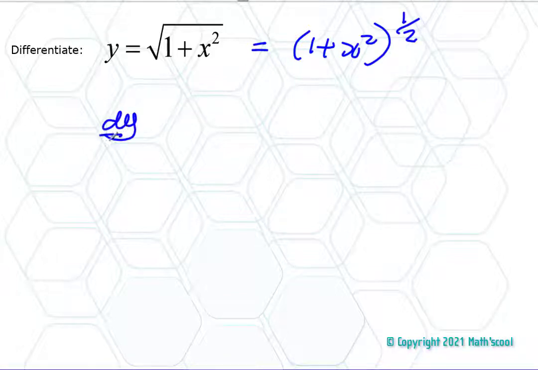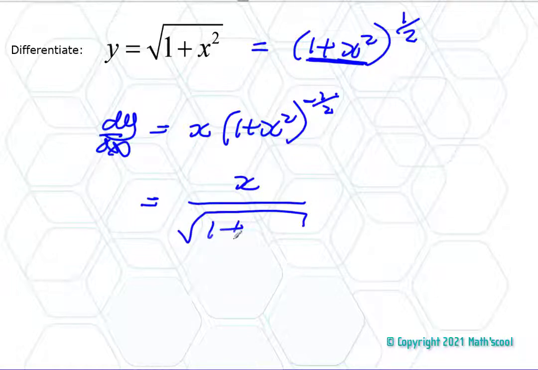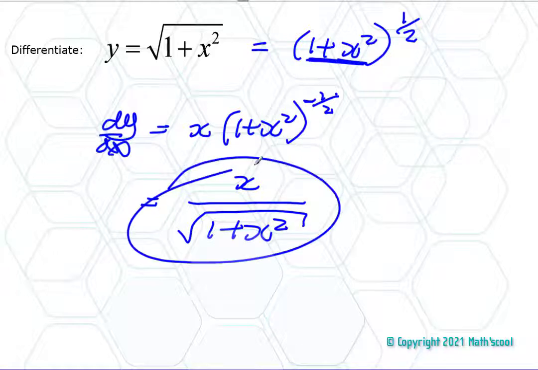And then now I'm ready to differentiate it. So I'm going to try and do it in one go now. The half is going to come down. It's going to give me 1 plus x squared to the minus a half here. And the half is going to multiply by the differential of these brackets. And the differential of those brackets is 2x. So a half times the 2x is just going to give me x. And so the answer is x over square root 1 plus x squared. Again, I've gone back from indices into symbol notation using the square root symbol.